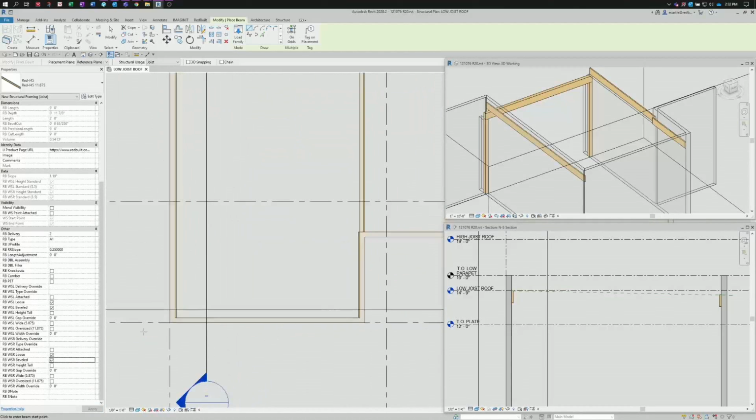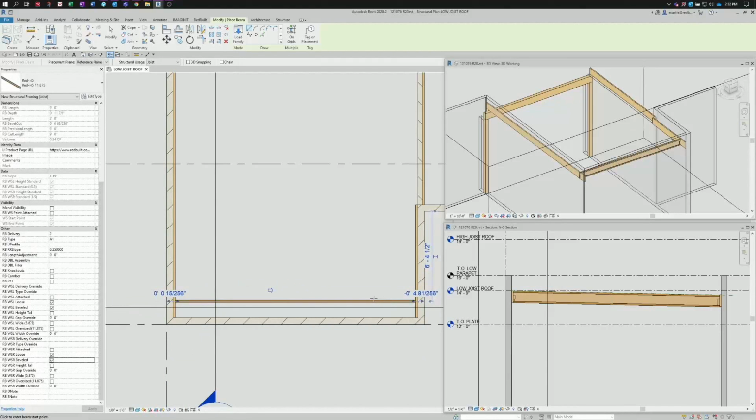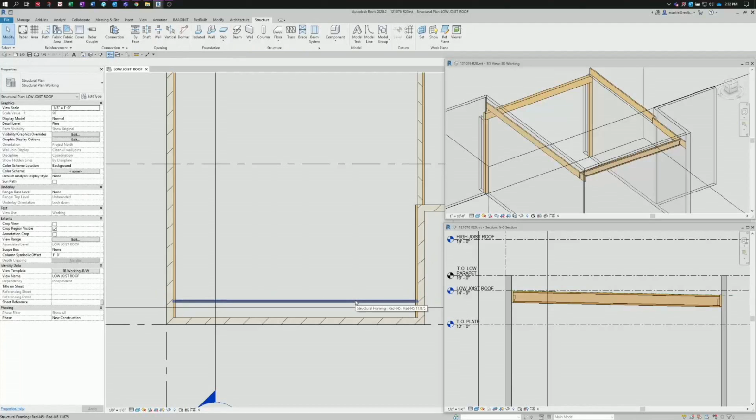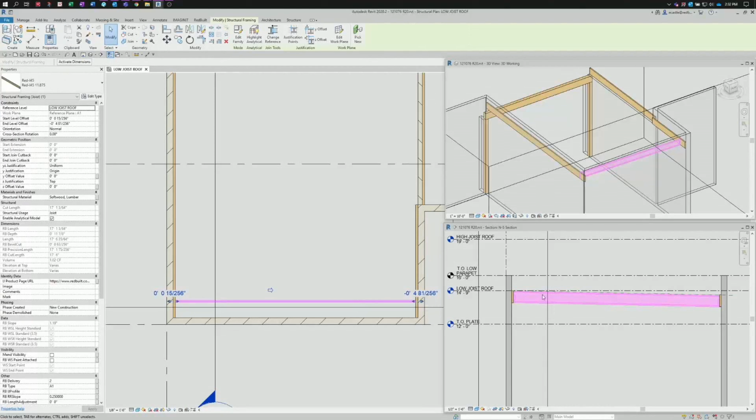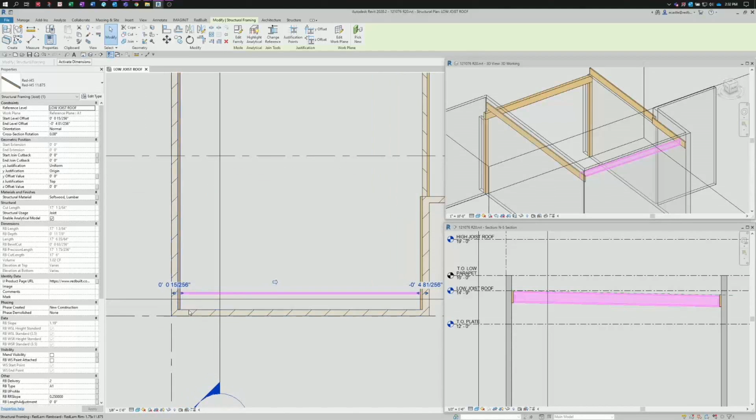We'll zoom into the plan, and we're going to start down here close to the end of the wall and find the center of this bearing wall and click to place it and escape a couple times. Now selecting it, we can see that the joist is sloped and is aligned with our sloped working plane. Next, what we need to do is set it the distance from our start point. In this case, our start point is going to be the inside face of the wall.